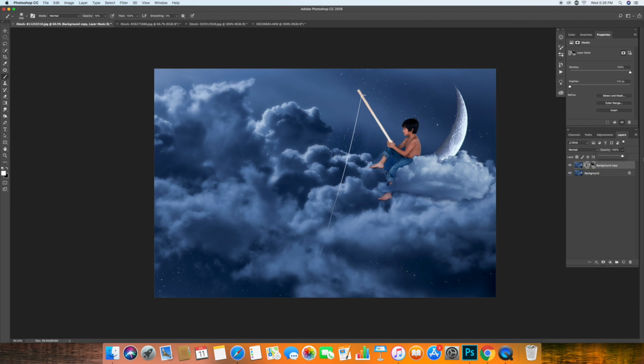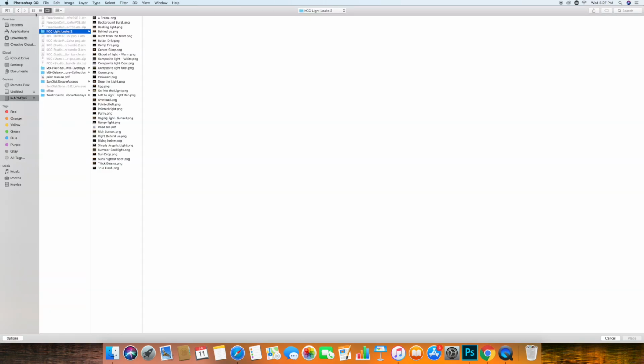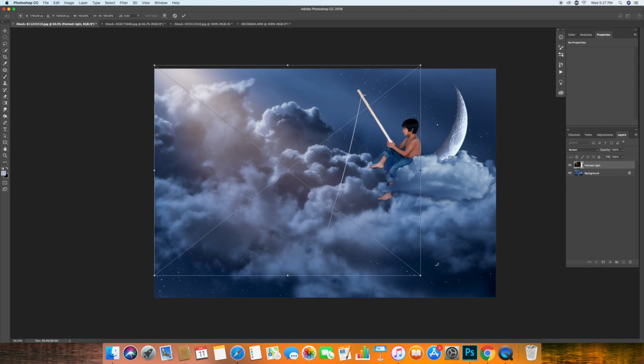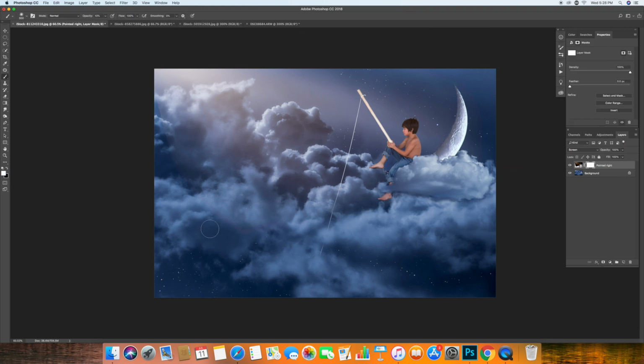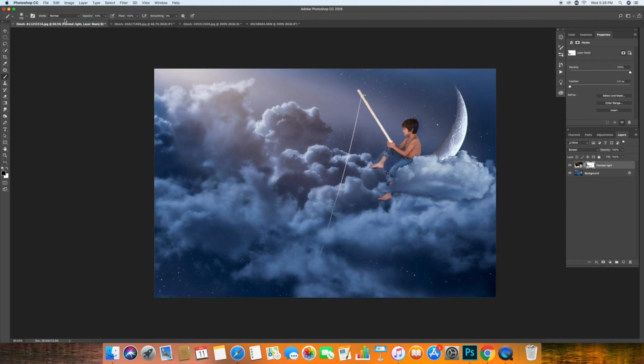At this point, I went into my light links from KCC Light and picked which one I wanted and then manipulated it so that the light beam was coming down on him. And then I did a layer mask, and then I just sort of erased at 43% all the edges, and then I did some around him because we have to create the illusion that the light is hitting him, and so the back part of him wouldn't normally be as lit as the front part. So I'm going in and taking away the light leak where the shadows would naturally hit.